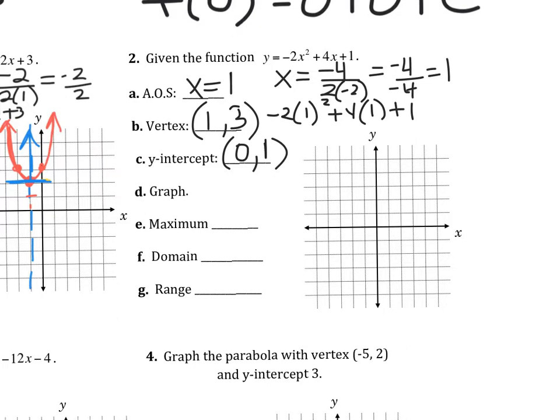We have our axis of symmetry, x equals 1. It's a vertical line. Then we have the vertex at (1, 3). And as you notice, the point of the vertex and axis of symmetry will always touch. Then we have the y-intercept of (0, 1). And we have the same one across the axis of symmetry. And I was expecting my graph to point down, and I'm correct.